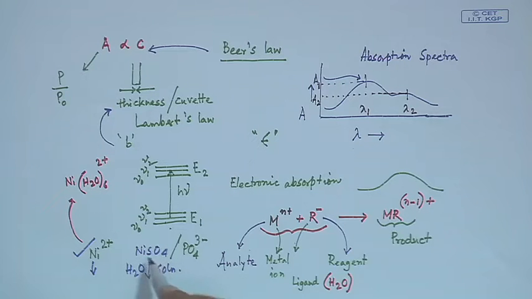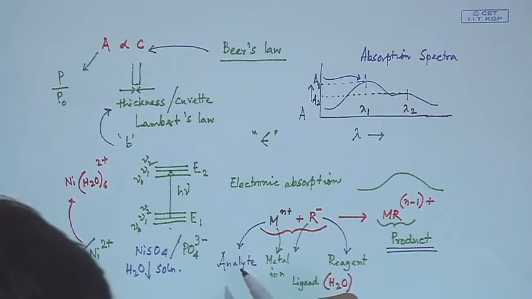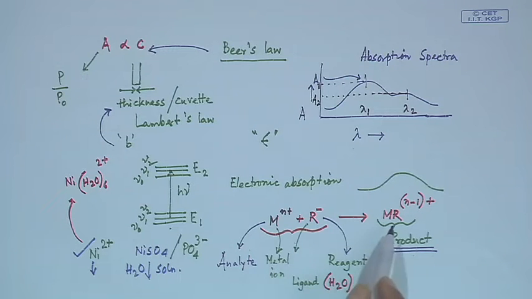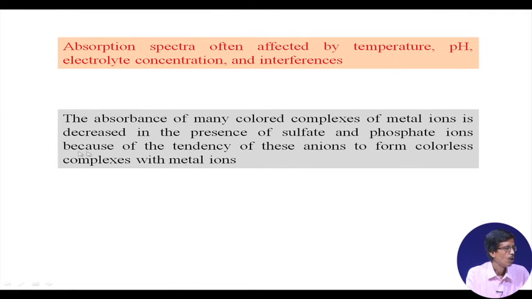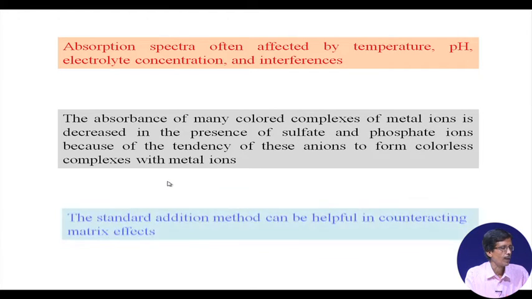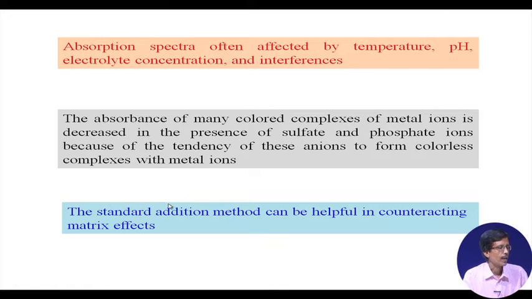That means, when they form back the corresponding salt like ferrous sulphate, ferric sulphate, nickel phosphate or ferric phosphate, they can reduce the corresponding color, and sometimes, like your ferric phosphate, the product is colorless. So, we should consider the corresponding anion when we are talking about the matrix formation. That is why the sulphate and phosphate ions should be avoided, because of the possible interaction with the complexes to form colorless phosphate or sulphate.